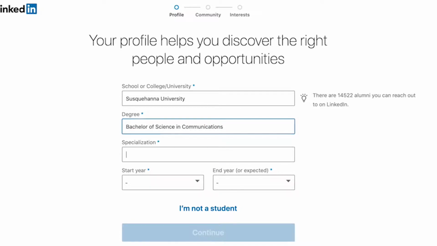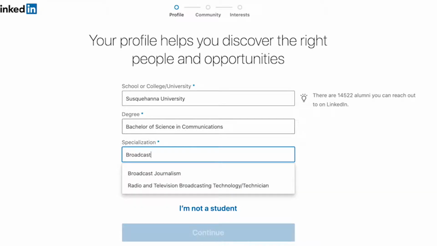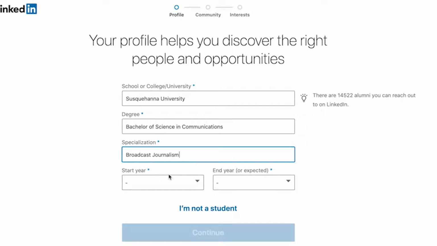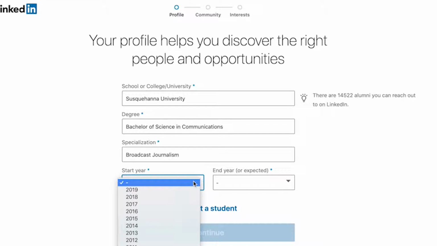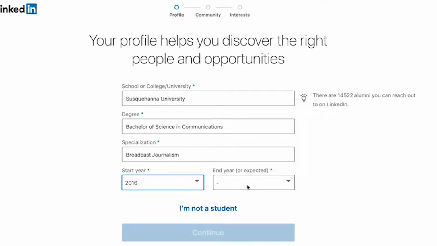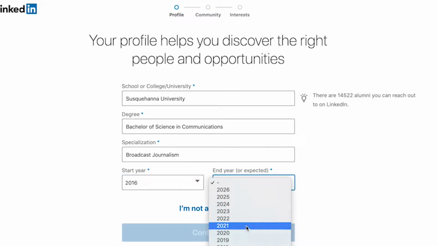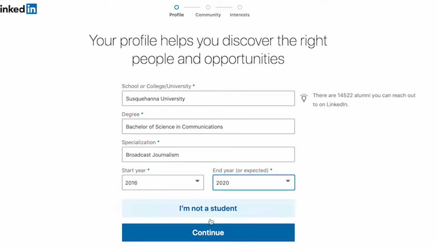You can also include a specialization here, so that could be broadcast journalism. And that'll automatically prompt. So then I would put my start year. For many of our current students, it might be 2015 or 2016. And then 4 years from then, it would be 2020. And click continue.